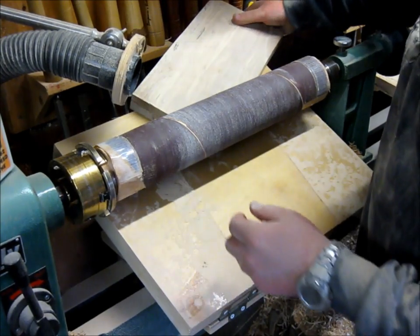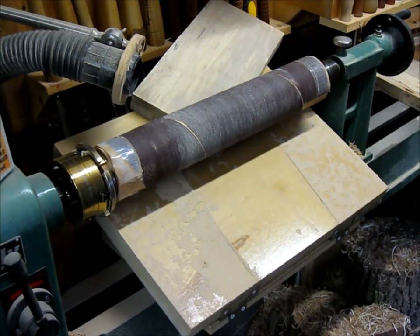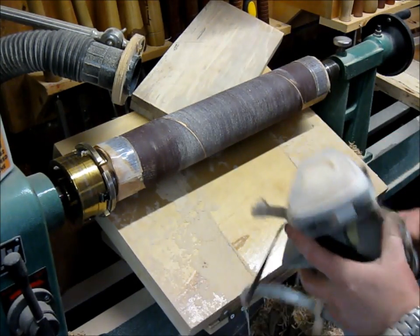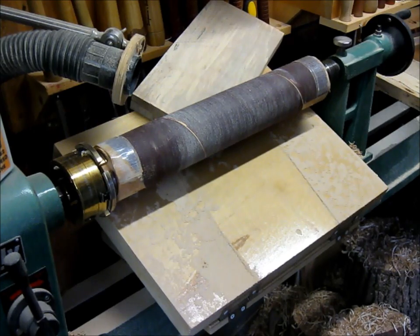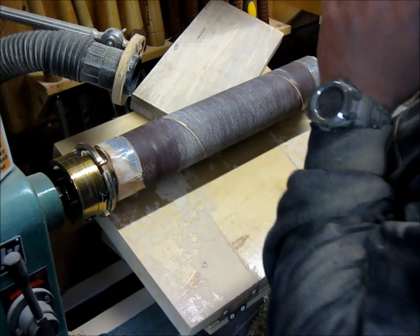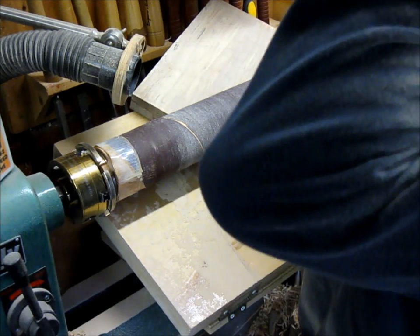And like I said, this is not a thickness planer. It's taken me a good while to get where I am now, but it's not a thickness planer, and you may want to wear a mask because it's really dusty. But anyway, I'm going to plane this other side. I'm going to sand it down parallel with the first face. Alright, here we go.